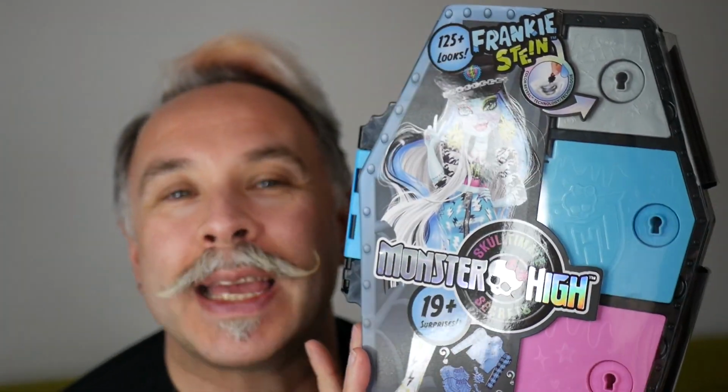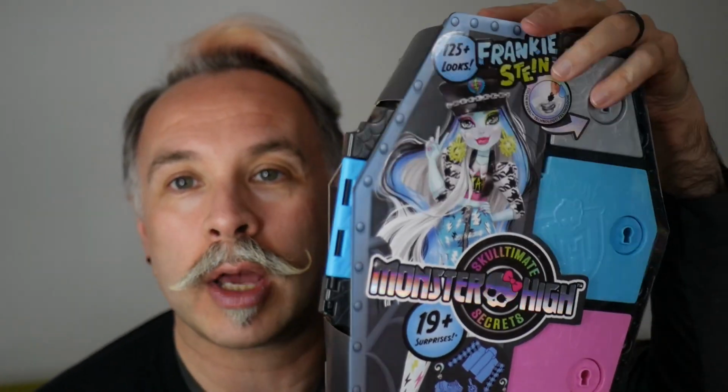Originally I was just basically going to get the whole first wave of the regular Monster High dolls. And then when I was looking at the other releases, I saw that there were nicer versions, or at least in my head there were nicer versions than the original release dolls. So I thought rather than getting the Frankie Stein from the actual first wave, I would get this one instead. And I do really like this whole coffin thing.